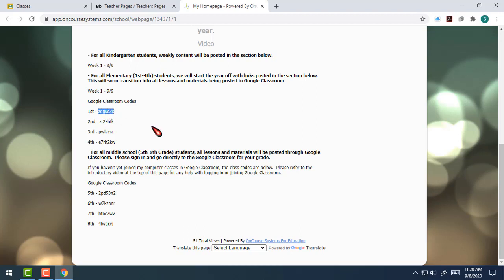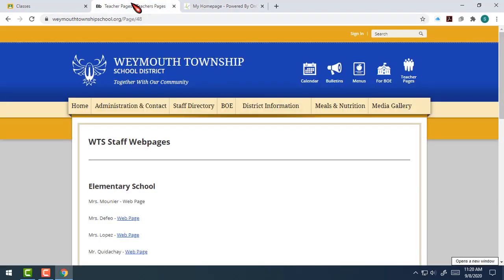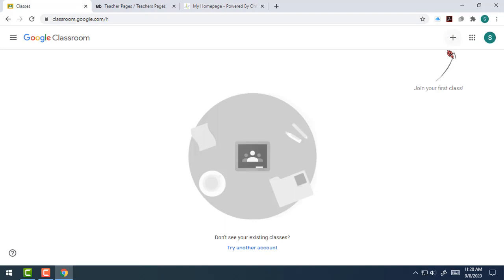ZQGUS3X, that we would want to put into Google Classroom to be part of that class and join that class. We could either remember it, look back at it, and type it in, or we could use one of the methods to copy and paste it. And if you're not familiar with that, that's something that we're going to talk about in the future. But most adults should be able to help you do that.